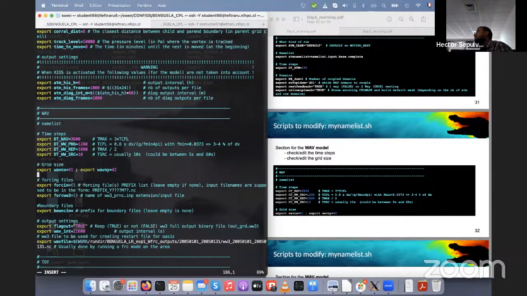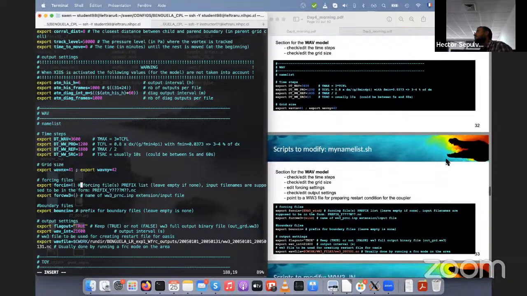Then as a grid size here, you have to prescribe the wave grid size, so 41, 42, the usual Benguela. And here you have to prescribe the forcing for WaveWatch. So here we want a wind forcing. So we will say, okay, I want ERA5 wind. This is the prefix of the file that I have. If you check into WaveWatch 3 files, you will find that I have a wind that is named ERA5 wind with a date. It is written as a comment: prefix, underscore, year, month, the dates. So if your file is not named this way, you should rename it this way.